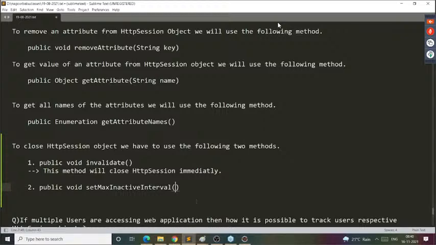Set max inactive interval. Here we have to specify a long time period. That is the method we have to provide: set max inactive interval.